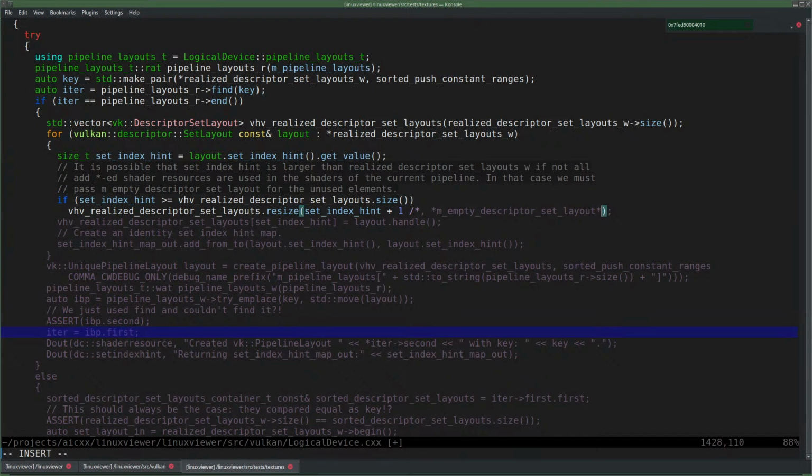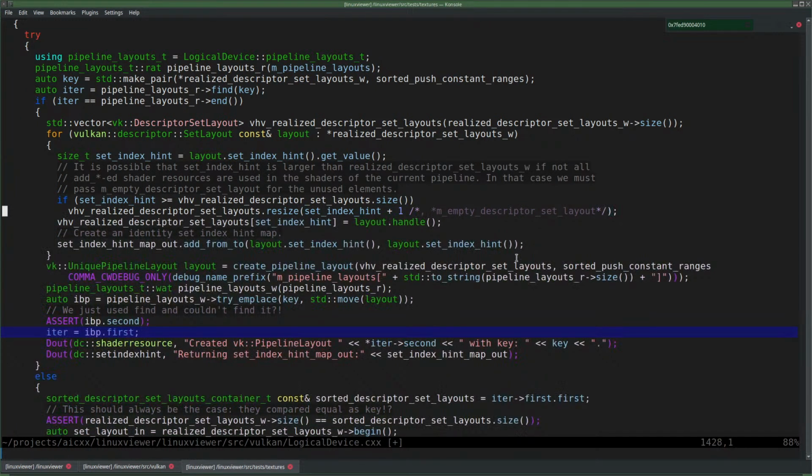Okay, I'll tell you now why I think it does not make any difference. The size here is 2, and it is index number 1 that we need to change. So this didn't do anything. When this is 2, it resized it to the size of 3, making the third element, which is then immediately overridden. So it doesn't really matter if I add an initialization here or not. Index 1 was already null when I created the thing here, and I didn't change it. So nothing should have changed.